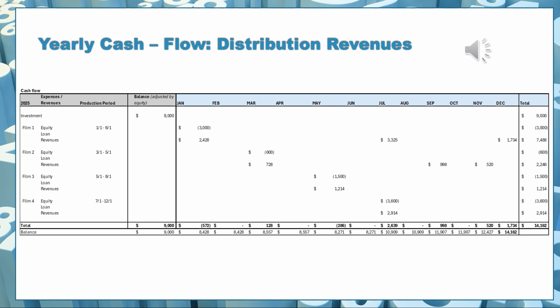What I'm focusing on here is when money is going out as from our investment. So the equity component is what we're releasing, because the lending component is not relevant in this cash flow. It's relevant in the next cash flow because our term with the bank is 1 year. So you're going to see that in 2026 for the next year, which is when we pay our loan amounts back. Here we are basically just looking at what are we paying for each film in equity, and what are some of the revenues that are coming in for that time.